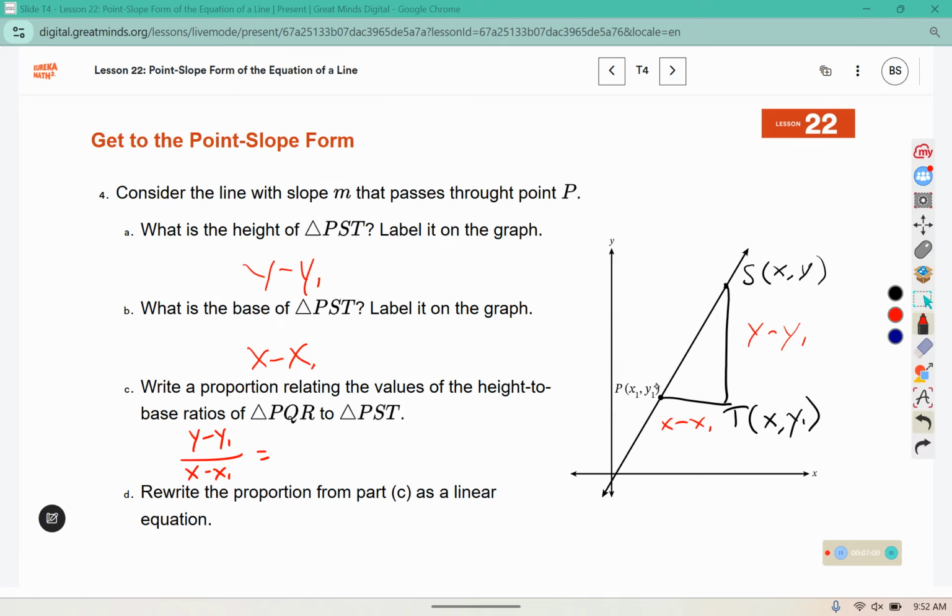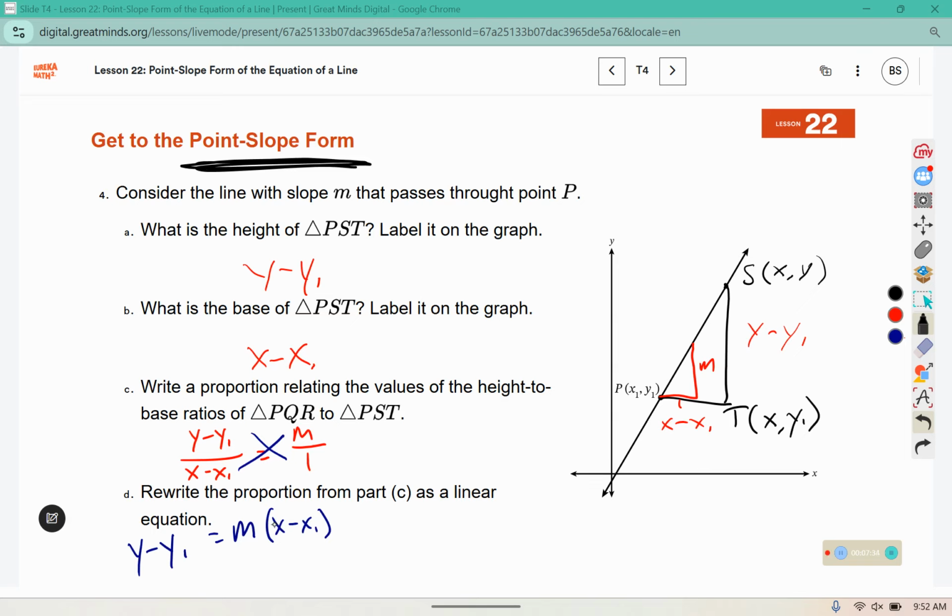If we put in another slope triangle in here, it would be the slope and the distance of 1. And then we can cross multiply. So this is m times x minus x1. And this would be 1 times that, which is just y minus y1. So you can see that we've created what's called the point slope form. It's a different format for writing lines on the graph.